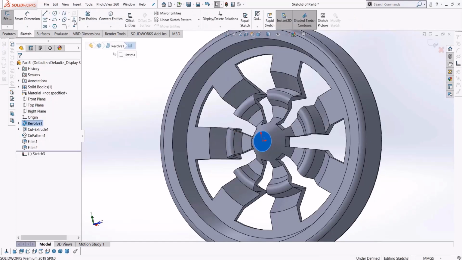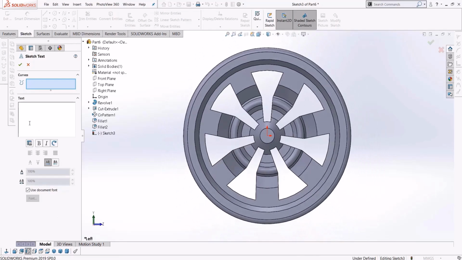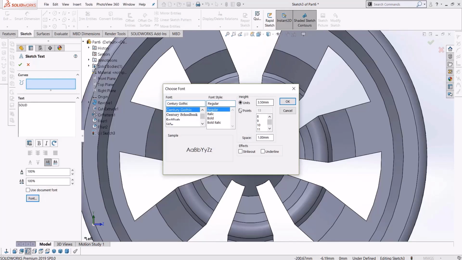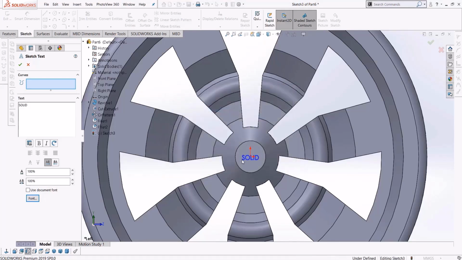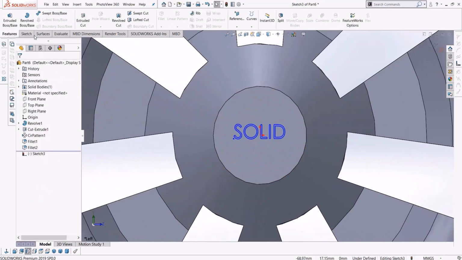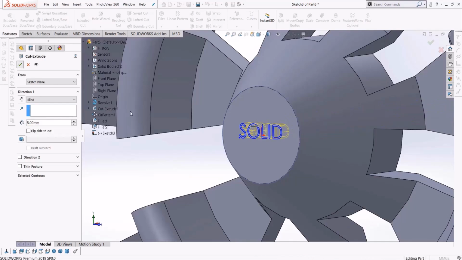In the sketch, we have an option available called text. Here, we can easily type what we want to say. I will actually take the document font in order to slightly change the font and size a bit. It's a matter of taste, that when you do this, it creates a closed sketch for you, which we can give an extrude cut to, for example, by 5 millimeters.